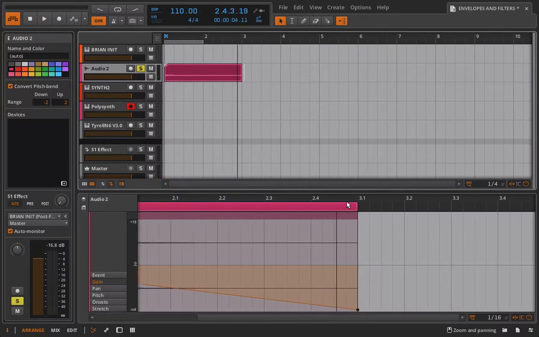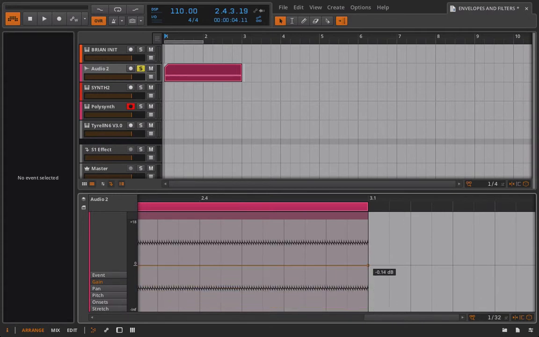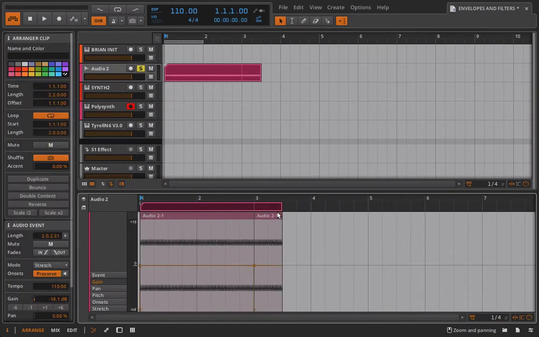Right now, if I don't want any release at all, I'm just going to add my second point and pull this up to zero. So now you can imagine that we have four points here, and if only this would go right to zero, that would make life a little bit easier. For pretend like that's zero, we could see that this is a full-blown gate message.